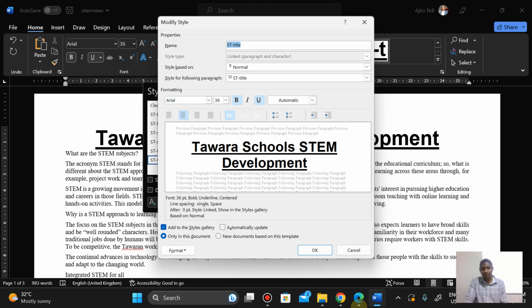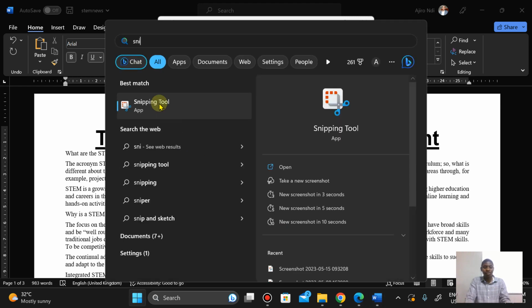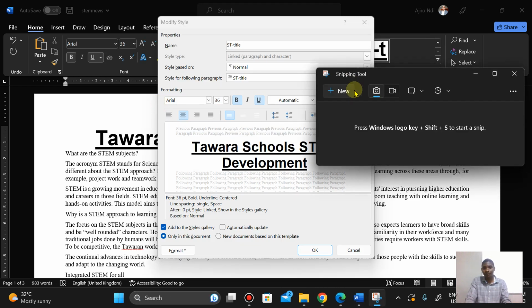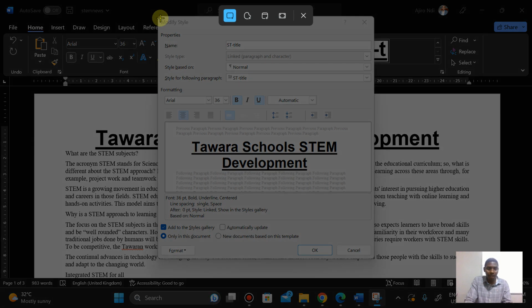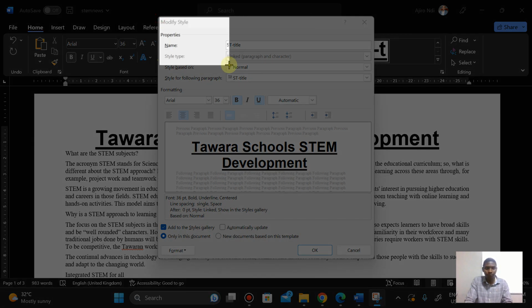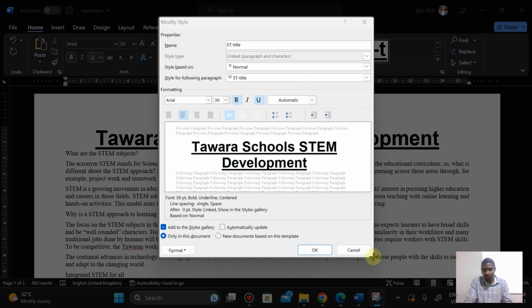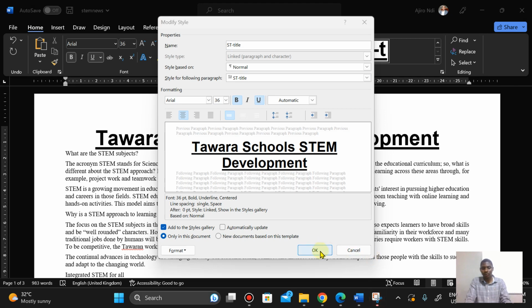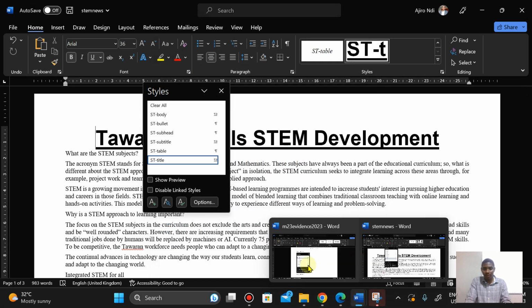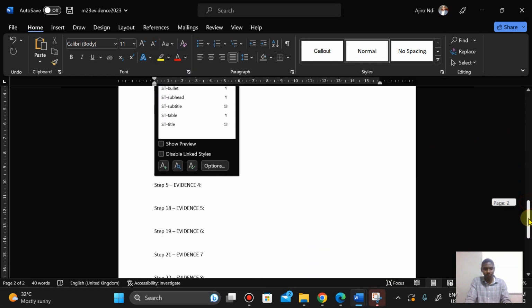Okay, so let's do this. Now I'm going to take my snipping tool, which is Shift Windows S, click on new, and now I can take this. Okay, click on OK. Now I can paste this here.